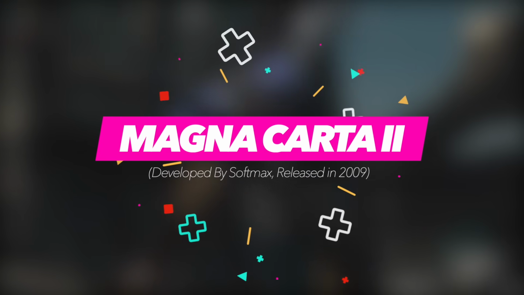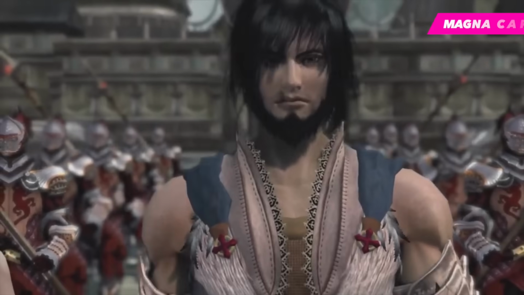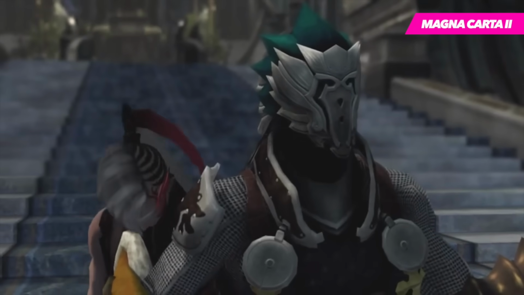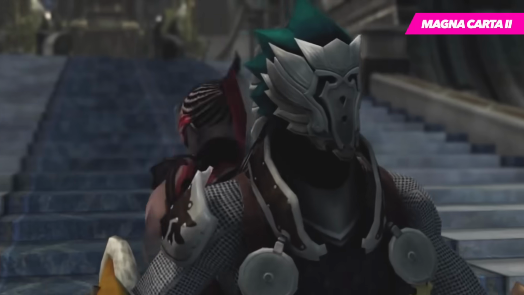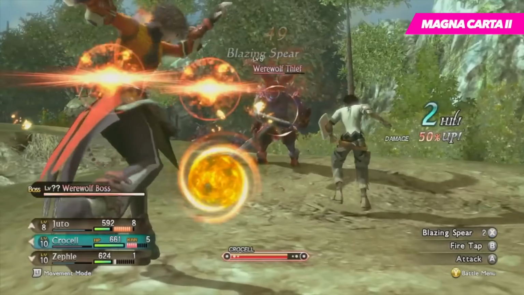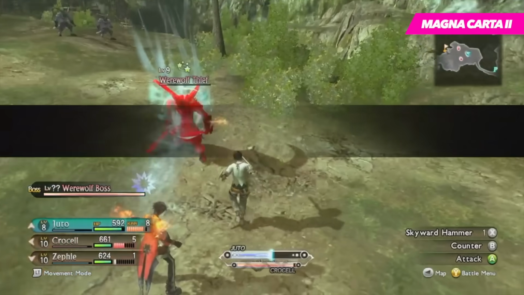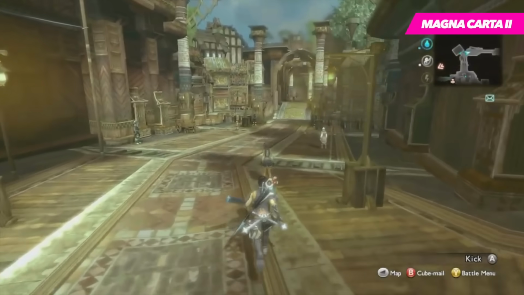Magna Carta 2 picks up right after the events of the PS2 original and once again introduces players to the land of Lansine, a land driven by civil war between the North and the South. You take on the fight as Juto, who decides to fight against the threat posed by the North on the princess's orders and get to travel throughout the kingdom, with each of your actions and interactions throughout the world helping to flesh out the surprisingly deep story.